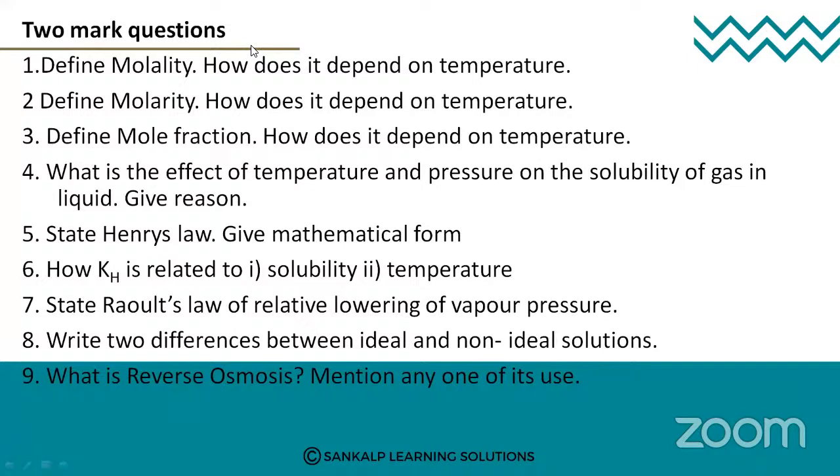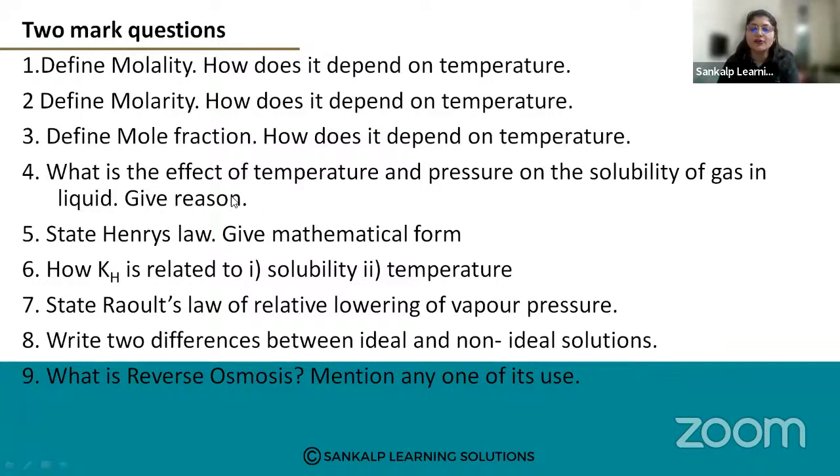How is the solubility of gas affected by temperature and pressure? First we'll see the effect of pressure on the solubility of gas. You know that at a given temperature, the solubility of a gas in a liquid is directly proportional to the pressure on the surface of the liquid, which is Henry's law.